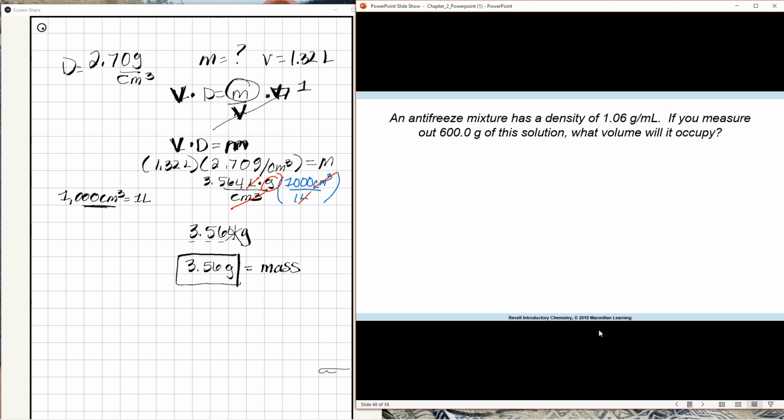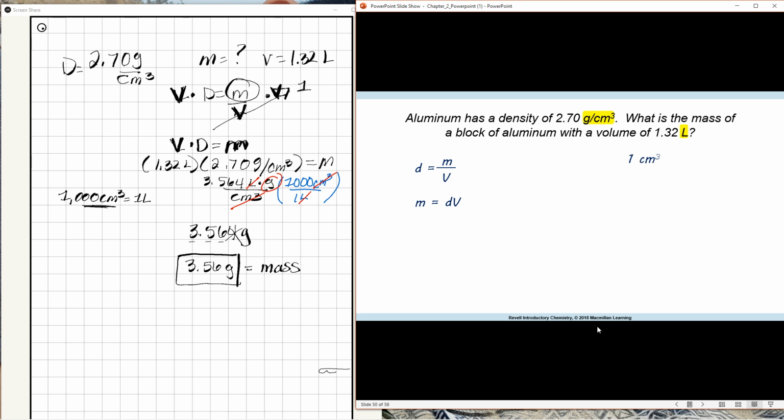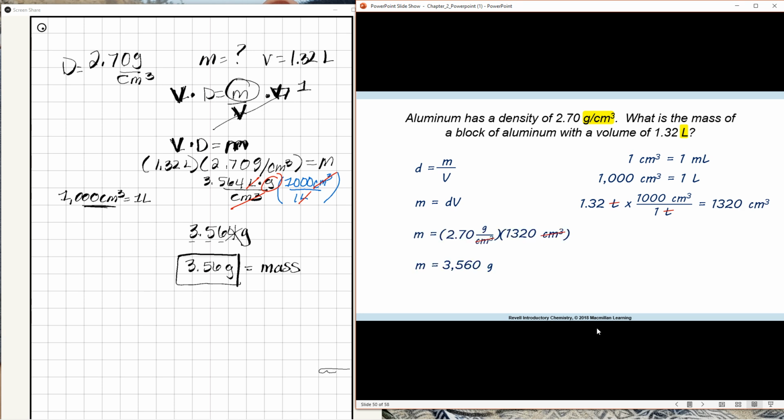Okay, let's go back to where that question was at. All right, this one right here. Oh, did I miss a 0 somewhere? All right, let's see. What did I do wrong? I guess I did something wrong, obviously, right? We could tell. Or did they? Okay. All right, 2.7 grams. They started with a block with a volume of 1.32. Oh, okay. I see what I missed. All right. So I missed this part, and that was totally my fault. I wrote it down, but I didn't pay attention. Okay. My bad.